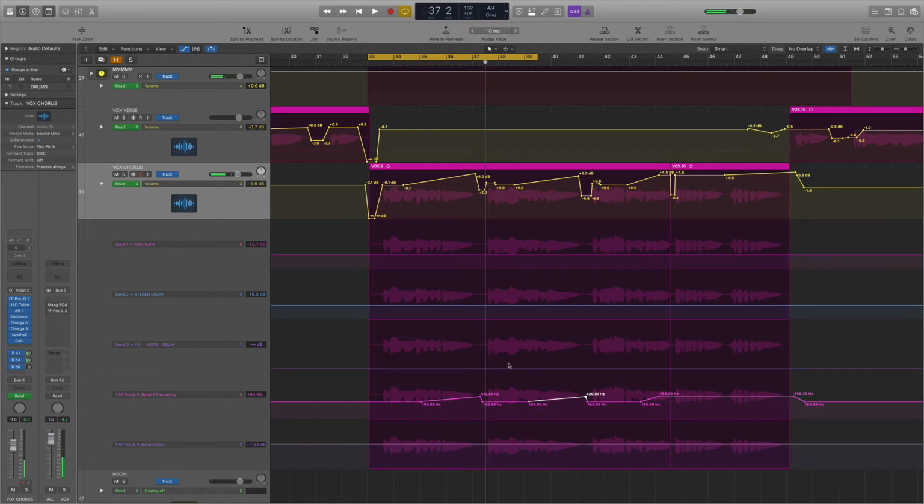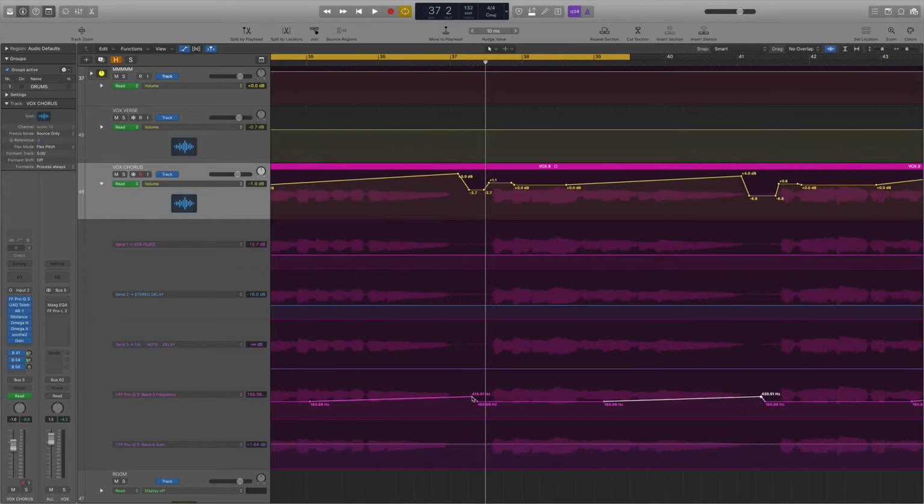Way better, right? Now, I'll be honest, the main thing that's contributing to that improvement is the volume automation. But what was happening was at the very end, at about here, this far into the phrase, it was just getting really, really boomy. Let me turn off just the EQ automation and hear that.